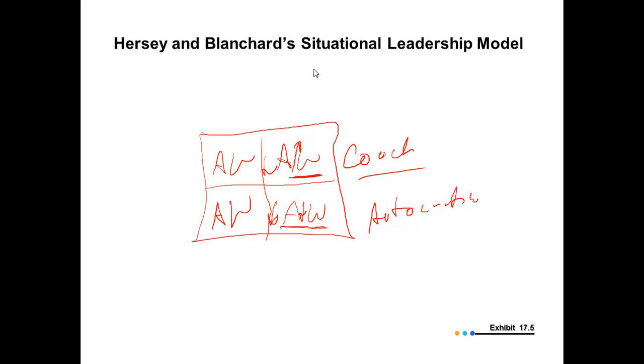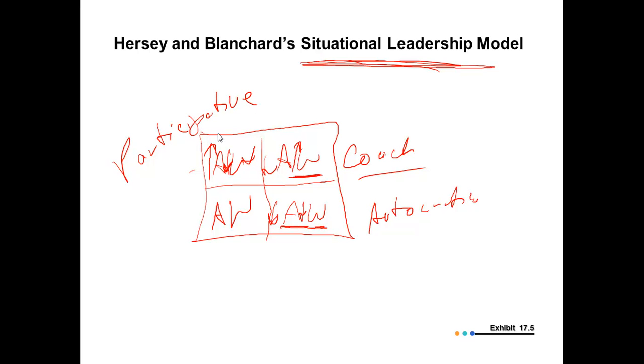Again, this is a situational model. What the leader does depends on the situation. Later on, as a follower's been there for a while, perhaps they get higher on ability, but they lose some of their motivation. They become less willing. At this point, maybe the leader would take a participative role with the follower. That is, they would allow the follower to participate in how things are done. Maybe you tell them what needs to be done, but you let them determine how to do it to increase that willingness.